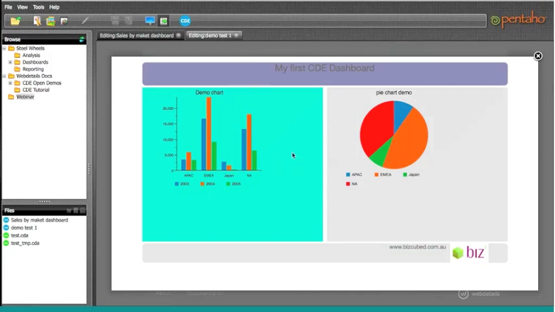I also changed the title of this dashboard to be My First CDE Dashboard and changed the footer. So let me show you how to change the title and the footer and the color inside. So let's go back to the layout.